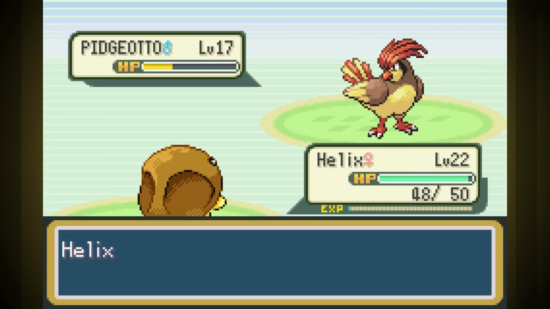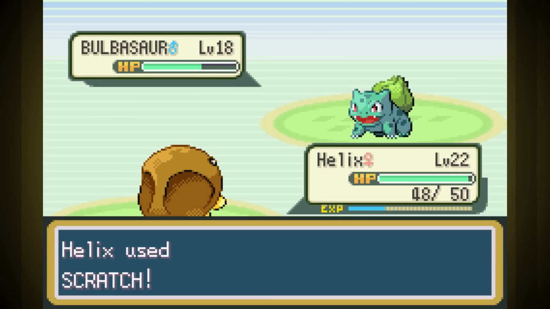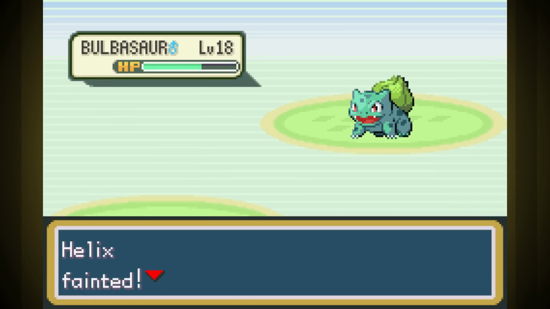Pidgeotto goes surprisingly well, and although we get sand attacked, Bulbasaur takes less than half of his health and damage from a scratch, and one-shots us with a Vine Whip. I guess we didn't grind enough.